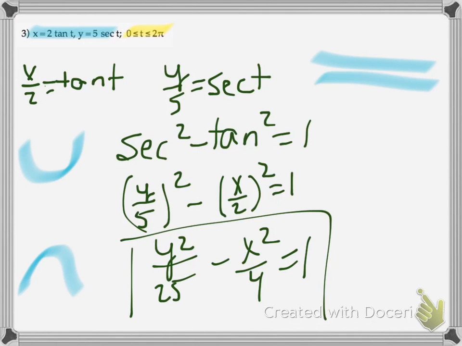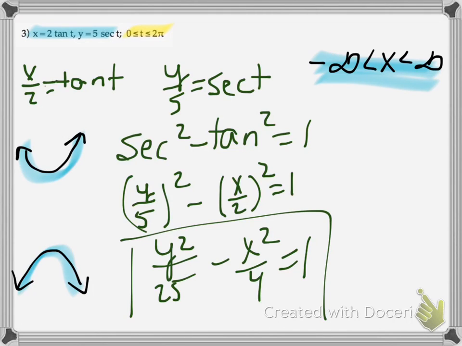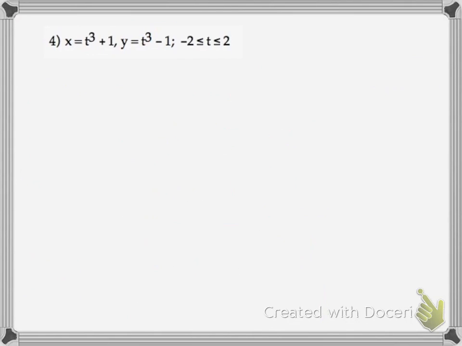And ultimately your interval over x, which I'm going to highlight and put over here, is just going to be negative infinity to positive infinity. Okay? And we're just pulling it off the graph, right? Remember, if a graph, we got a hyperbola. It's a full hyperbola. There's no little restrictions. It goes from 0 to 2 pi as far as t is concerned. So just graph it, and that'll help you. Okay? So let's take a look at number 4.